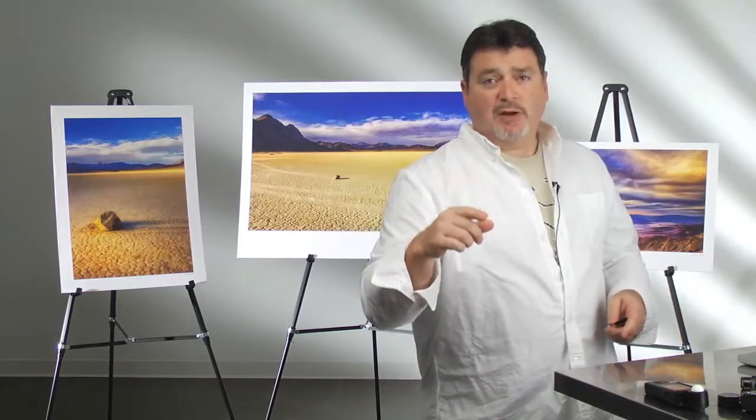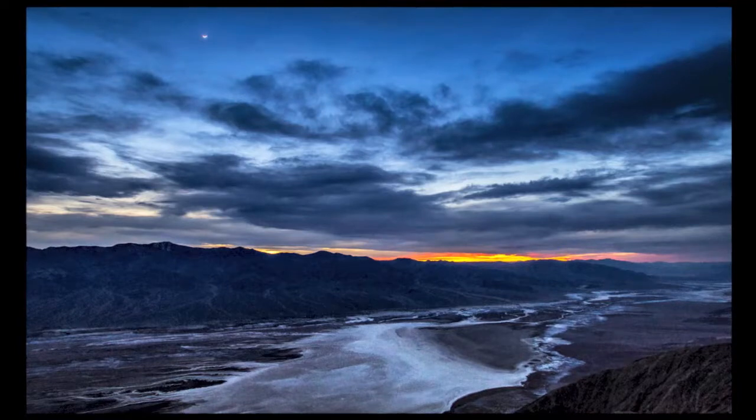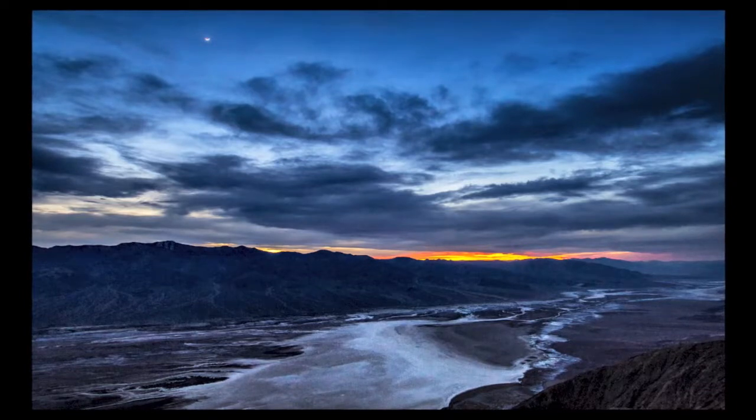Somebody asked about one of the night shots. In fact, Jen, if you'd show my screen again, I'll talk about this because this is a really good point. The question is, for the night scene, did I use a meter? And two, what profile did I use?